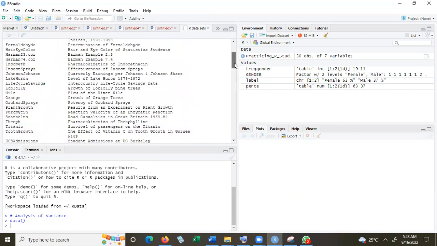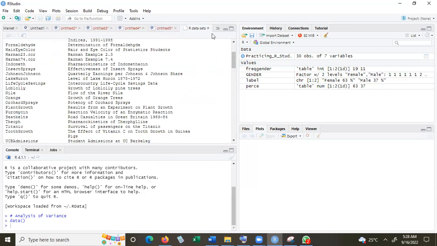So if you carefully look, here is orange, growth of orange trees. It's a real experiment that was done, and the data was collected and implemented in RStudio, and we can use this data. Any analysis we make on this is genuine because this is real data.